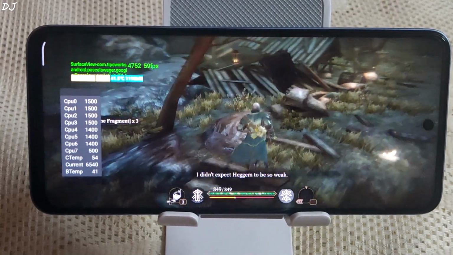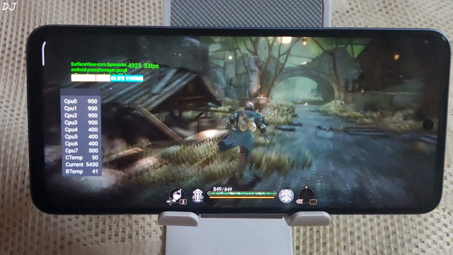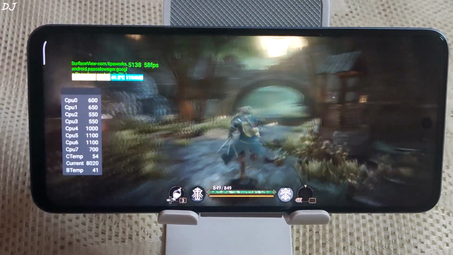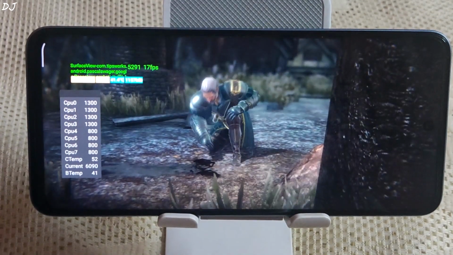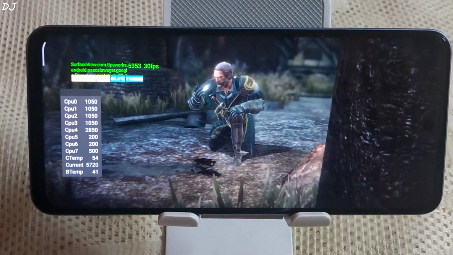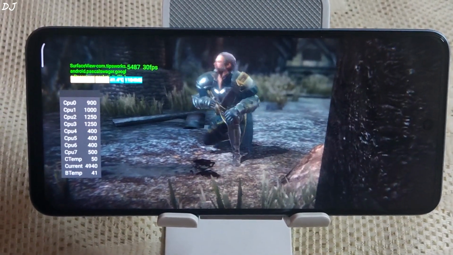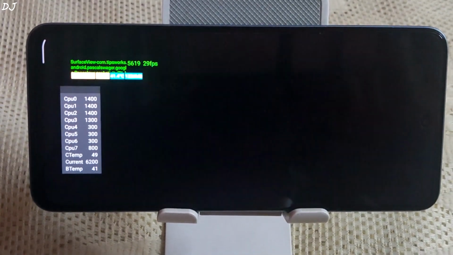I didn't expect that. So weak. Human blood. Cutscene runs at 30 FPS.